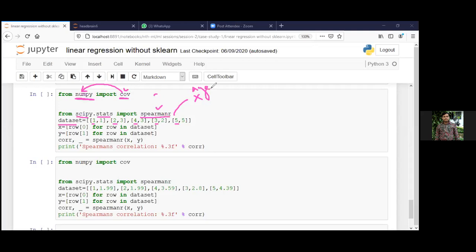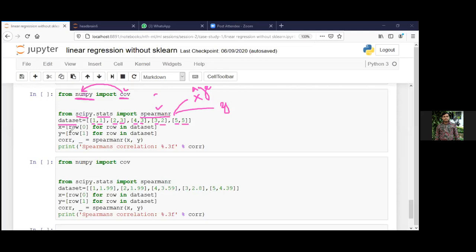Coming to 1, 3, 3, 2, 5, this is called a NumPy array. These are going to be called the Y values. I'm trying to store our whole table of data set in terms of arrays.